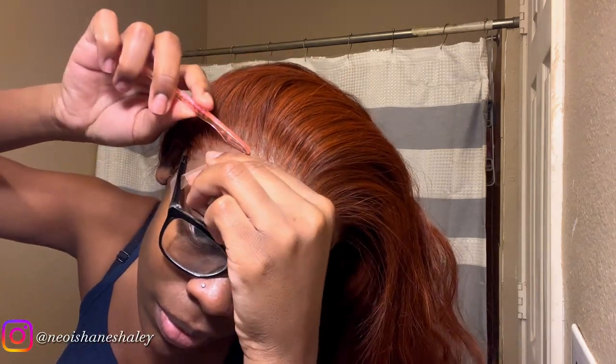Okay, and now we're just gonna take our little razor and go ahead and cut the lace. Cut it to where as far back as you can, but don't rip the lace up because it's glued down already. So just cut as much as you can of the lace off. And after you get done cutting the lace, now you can see the little white cast right there.